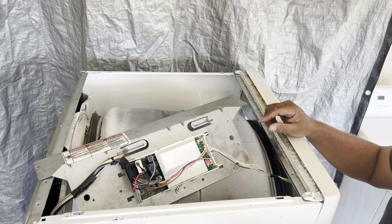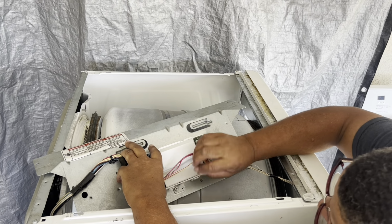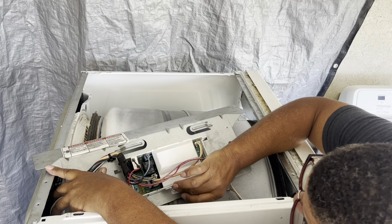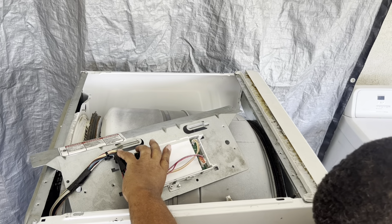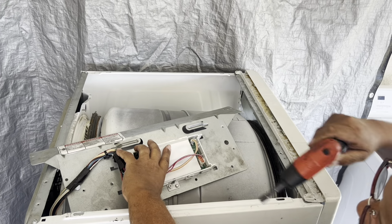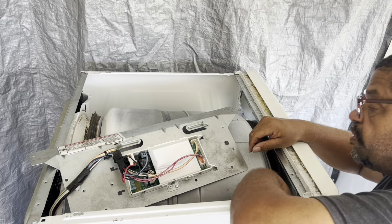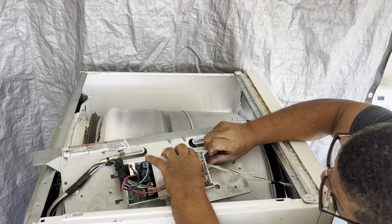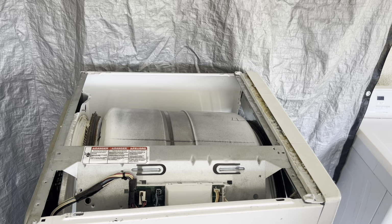So now what we're gonna do is remount the bracket to the board. But first, we have to mount the case back to the bracket, which is with that 1/4-inch screw. One screw, and that'll lock it in place where it can't slide anymore. And I'm still fiddling with that wire, but like I said, you shouldn't even mess with it until the bracket's in place and you're ready to put the lid on.